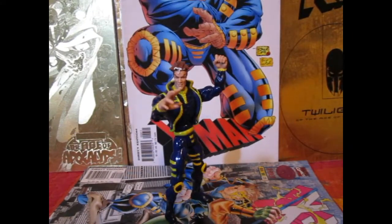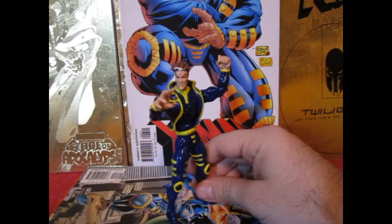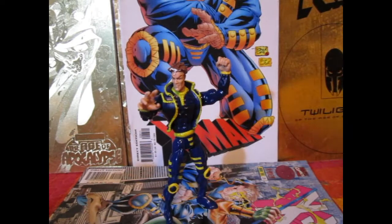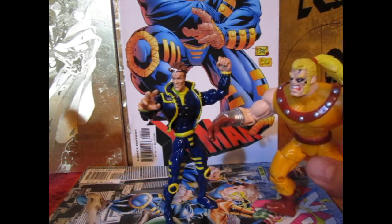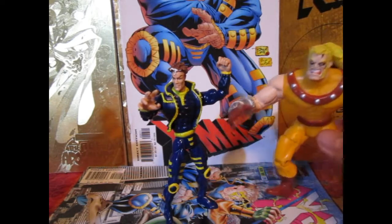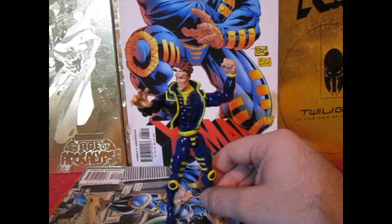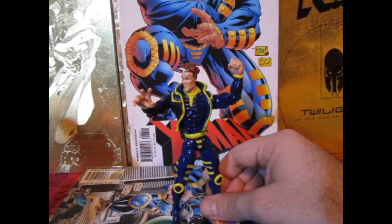Buying this figure for me was a no-brainer, really, because I used to love this character in the 90s, and the fact that you're getting an above average articulated figure from Toybiz is also quite a nice touch. I mean, I even bought the admittedly crappy ones, for example this Age of Apocalypse Sabretooth figure, just because I love the Age of Apocalypse Sabretooth so much. So in this case, I definitely like the X-Man figure better than the Sabretooth one. I think this is one of the really better ones from Toybiz, both articulation-wise and comic accurateness.